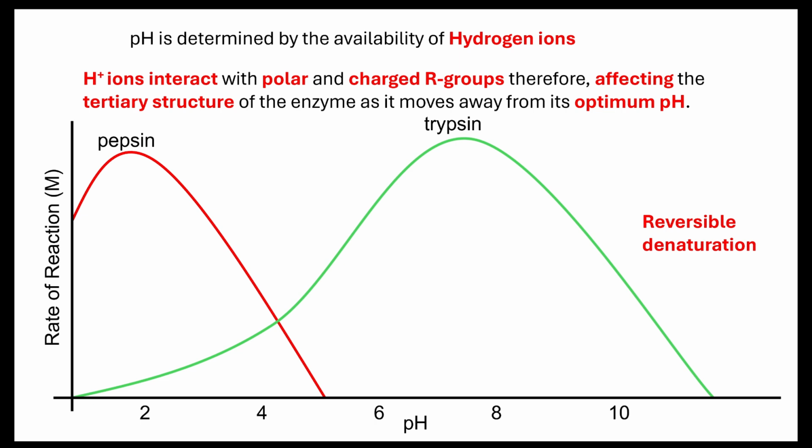So whenever we do an enzyme activity and we're looking at an investigation, we tend to use a pH buffer. pH buffers are really important to maintain the structural shape of the enzyme or the protein, because remember, an enzyme is a globular protein. So pH needs to be maintained so that the enzyme, the protein, can function at its optimum.